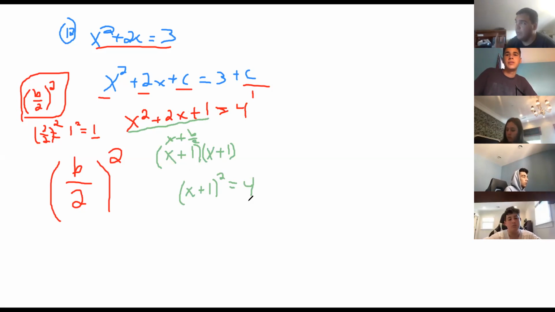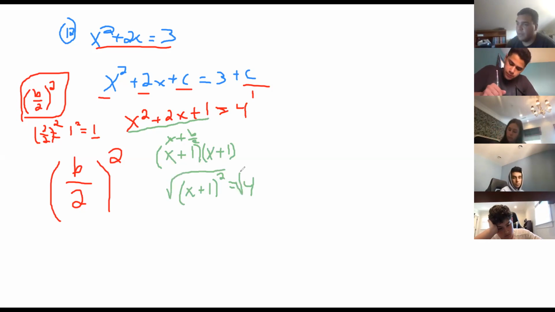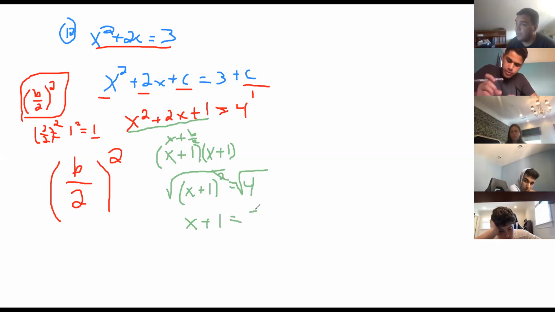So at this point, it goes back to the version we were doing before at 9.4 or whatever, where we could square root both sides. So I square root this left side, and I square root this right side. The left side here becomes x plus 1. The reason is these cancel out. The inside completely stays the same. Over here, the square root of 4 is not just 2, but plus minus 2. Don't forget that. It's plus minus 2. Because it's plus minus 2, we're going to get 2 answers.